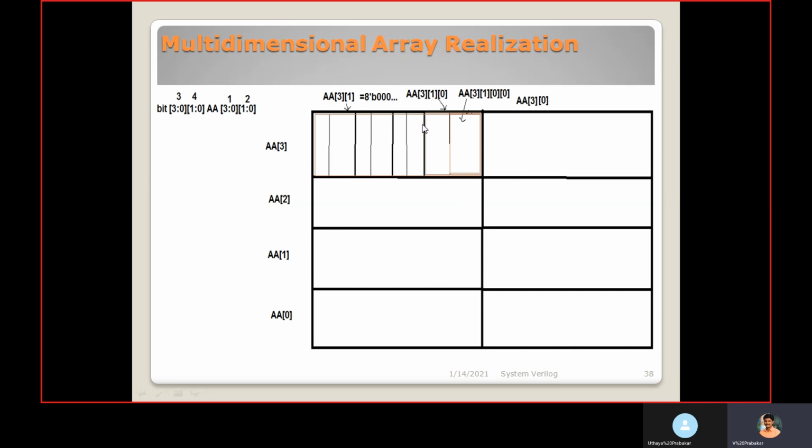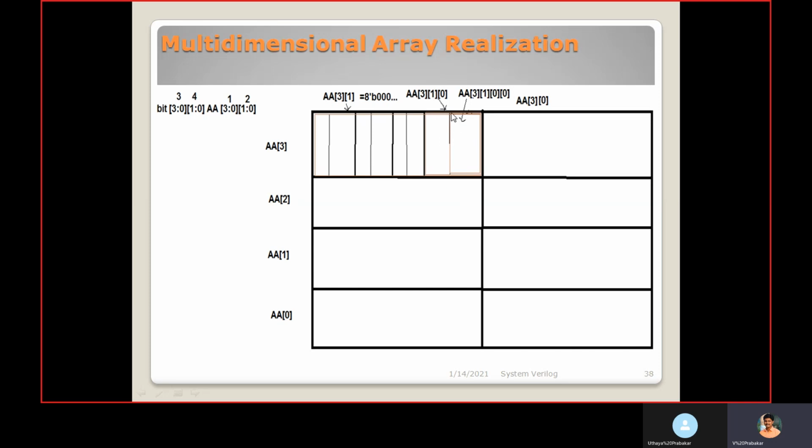AA of 3, this row, in that AA of 3 of 1, representing this one, in that of 0. That is this segment. And inside that, the next preference is this one. Inside that we have 2 subfields. So that is this one and this one.